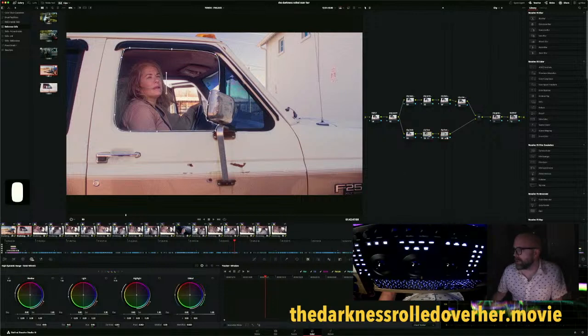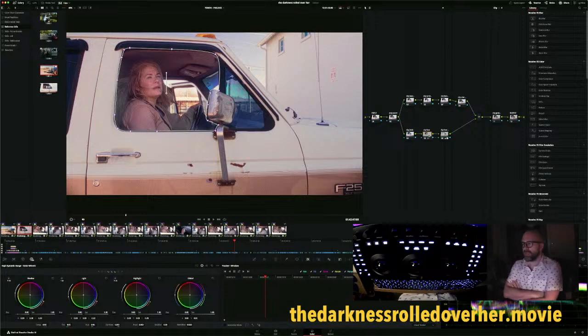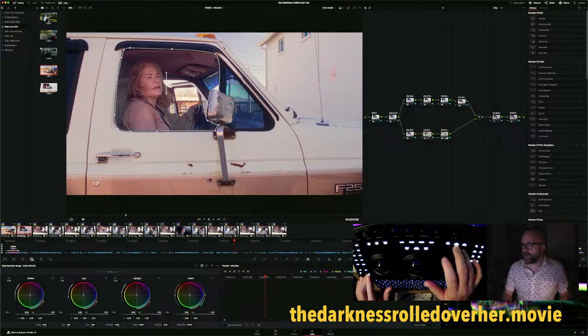Let's go back to our window shot here. And so I wonder what it would do if I were to track this window. So let's find out. Just save my project real quick. And I believe it is shift down, add window, which is track forward and back.